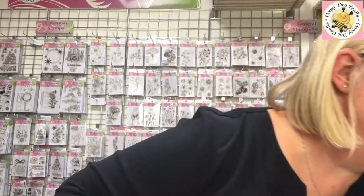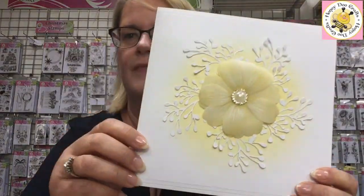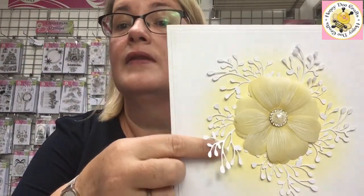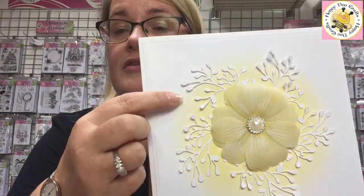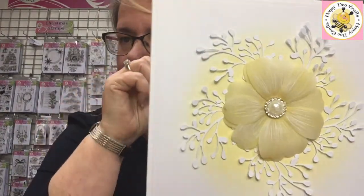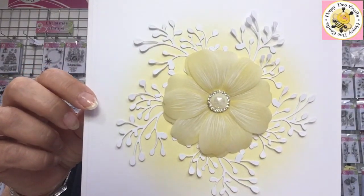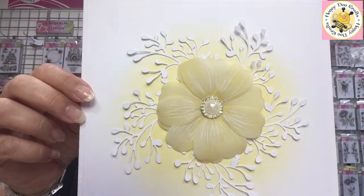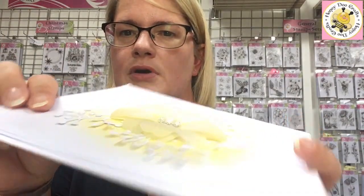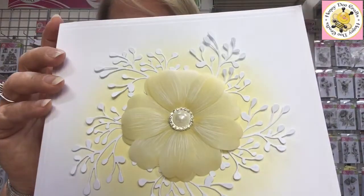So what I was going to show you was this finished card. All I've done is take those seven teardrop dies, and as I say, they're all going in the same direction. You've all seen me do this background, which is literally just the ink all the way on the center of the cardstock, just blended out lighter, and just pop that in the middle. What a clean, simple card that is. But again, not huge dimension. It would go as a large letter through the post, but it wouldn't cost you an arm and a leg to get it in the post. But a really, really pretty card, I think.